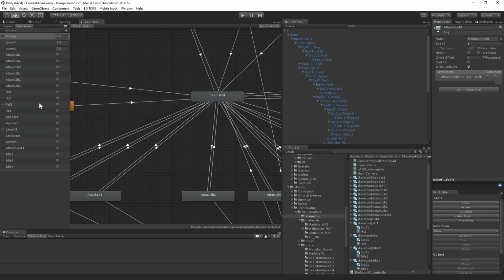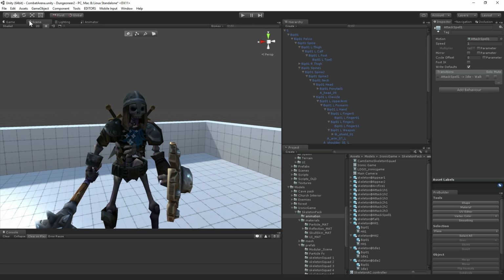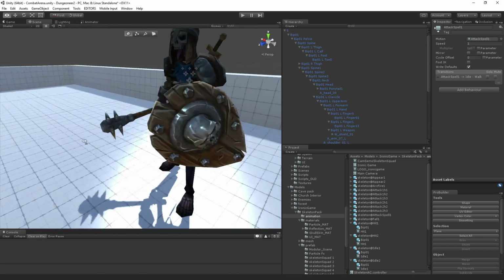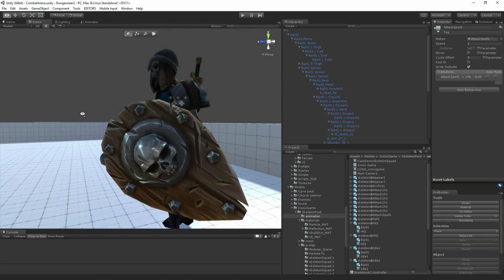I've been thinking about it, and I could put together a code file that restricts which animations are available to which prefab, and I would have to do that for every single variation of this enemy that I create. I don't know how many I'll end up with. I could end up with quite a few varieties, or maybe just a handful. I don't really know. It's a really cool looking shield.